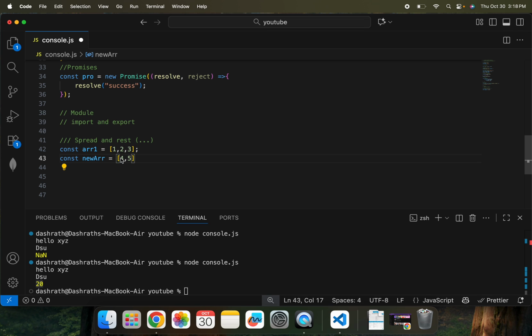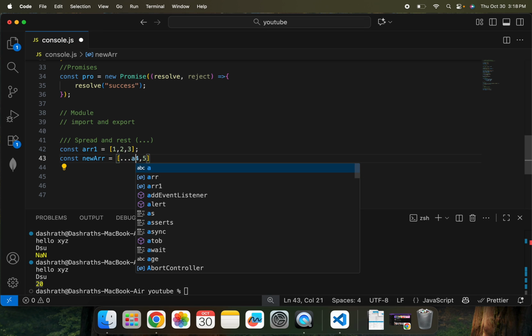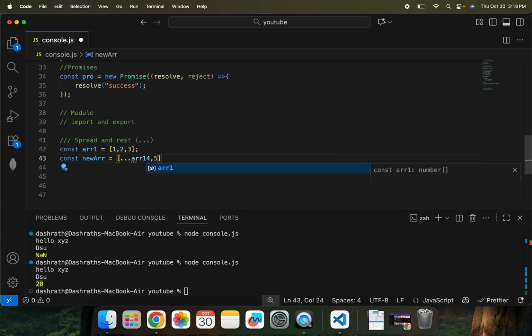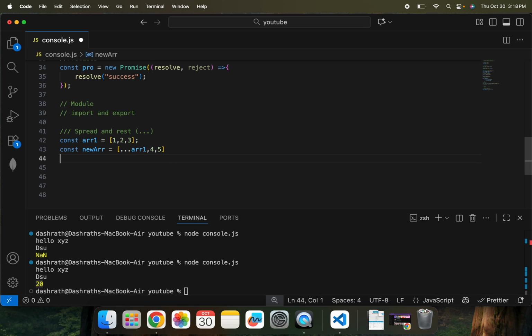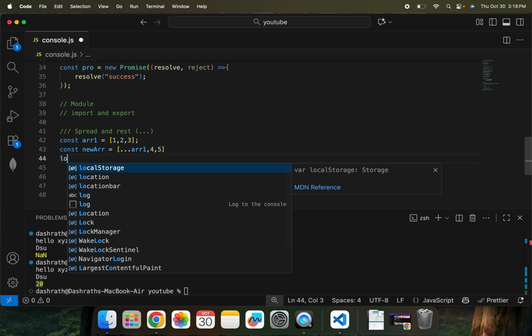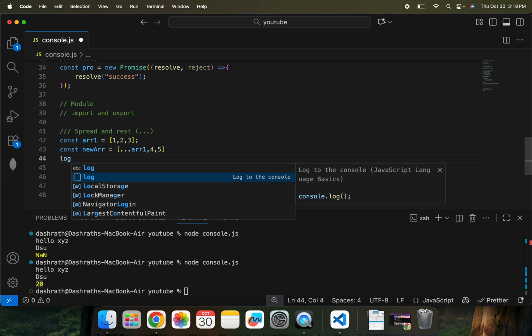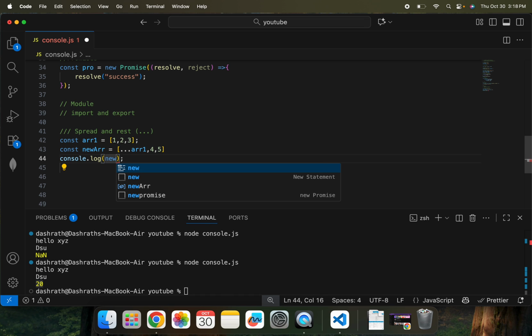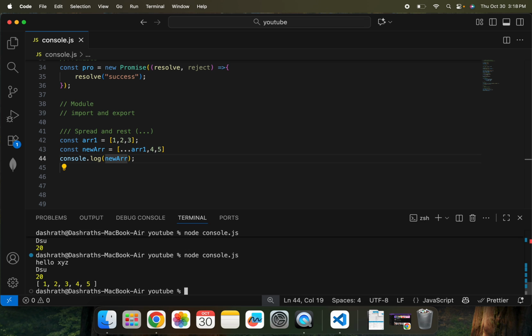Then we can write three dots and arr1, then a comma. So we can console log the new array. Save it and run this. It will print 1 2 3 4 5. So this means expanding. It expands the array, and in the same way we can expand an object as well.